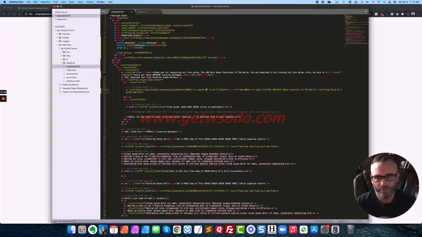Little trick with Dropbox: if you notice at the end it has dl=0. The DL stands for download, and 0 basically means no or false. If you change that to a 1, when they click that link, it will automatically download whatever that Dropbox file is.